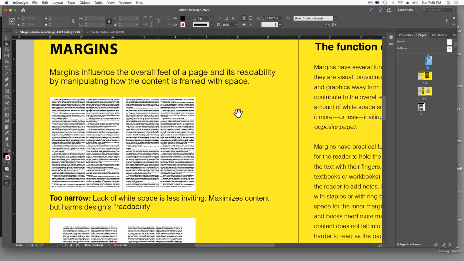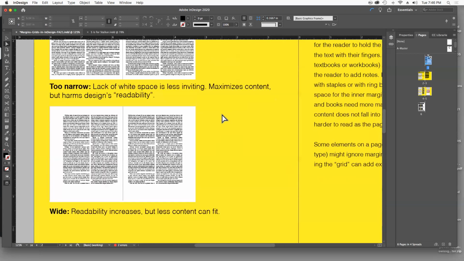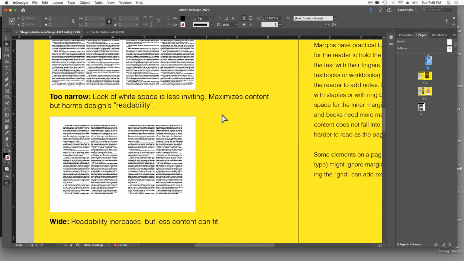That lack of white space around your type can be off-putting. So this example at the top here is just a little too tight, and would be, I don't know, a bear to read. There is also wide. Wider is elegant. It's more inviting. It draws you into the type. But it can be impractical because you can't sacrifice this much space, and you need the space for your content. So when you're dealing with text, there's a balancing point.